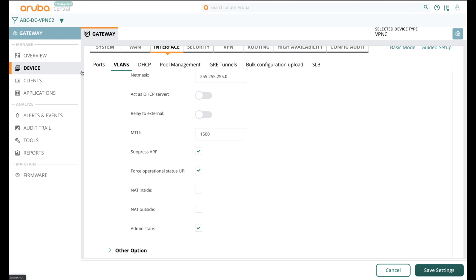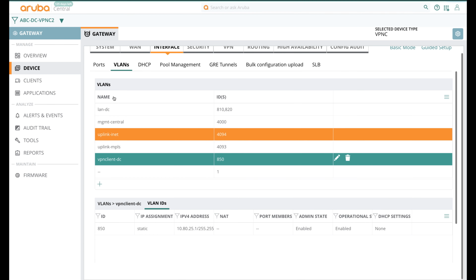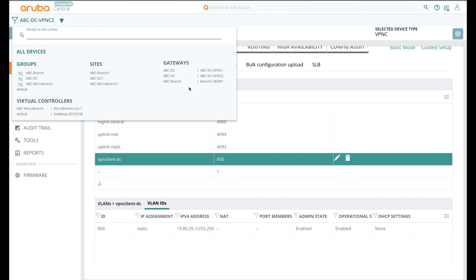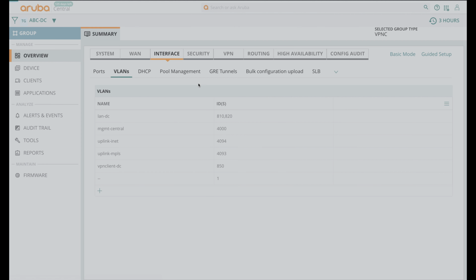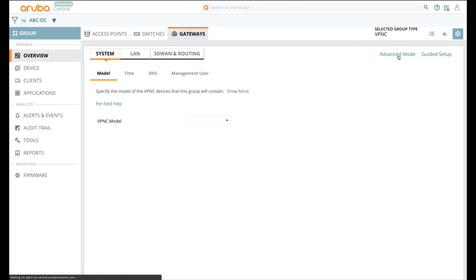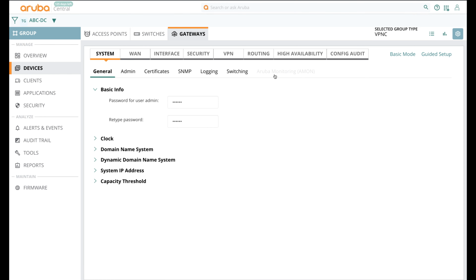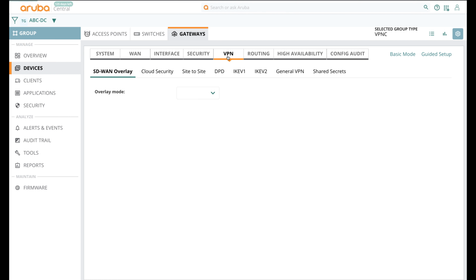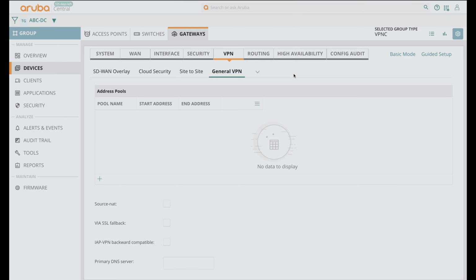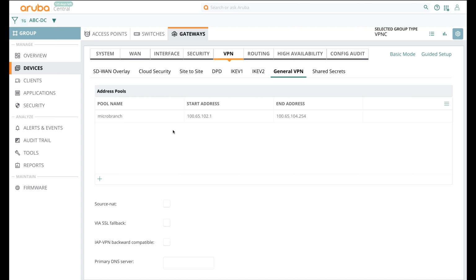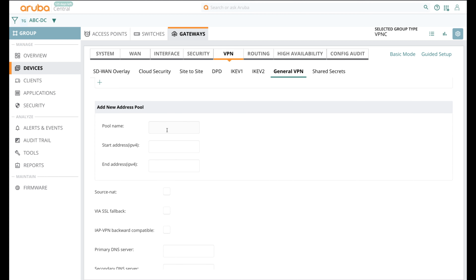All right, now that this is all done, I'll head over to the generic VPN settings to allow VIA communication. So head over to the group settings, since these settings will be the same for both VPNCs. So under VPN and then general VPN, we can define an address pool, which is something that we're going to do an override on per device as well. So these were the subnets that we've just created. And define this as ClientVPN.